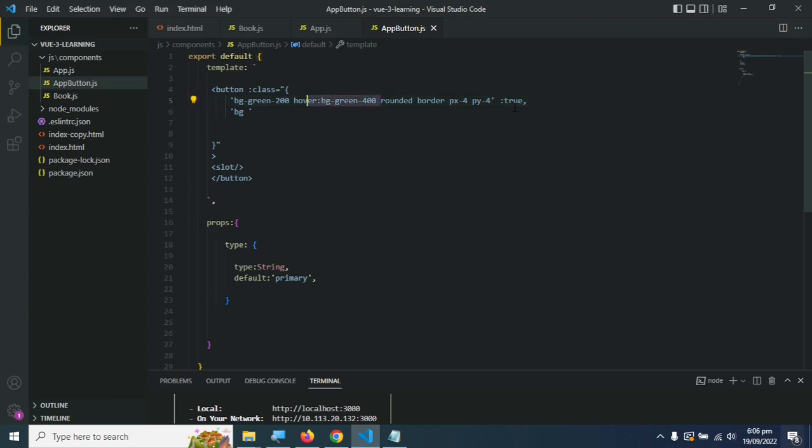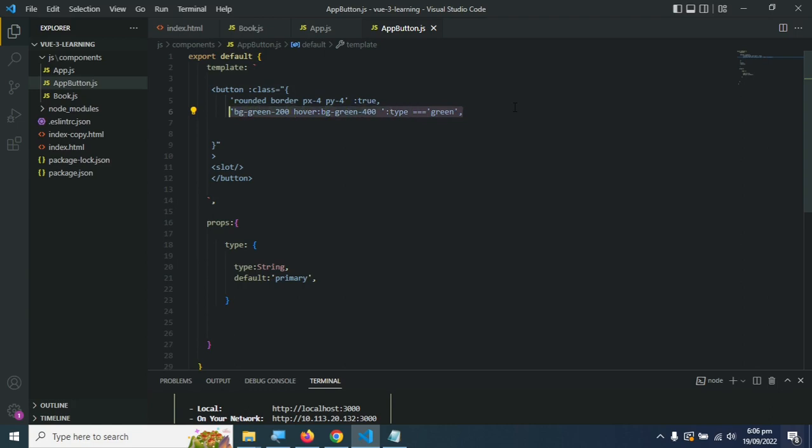The above should be general css, and this should be dependent on props, when the type prop is equal to green. Okay, in this way.